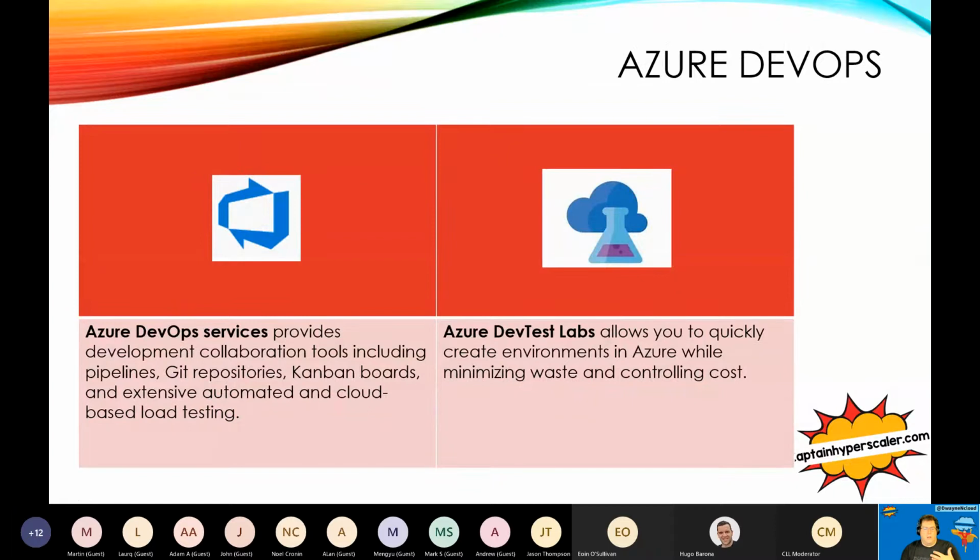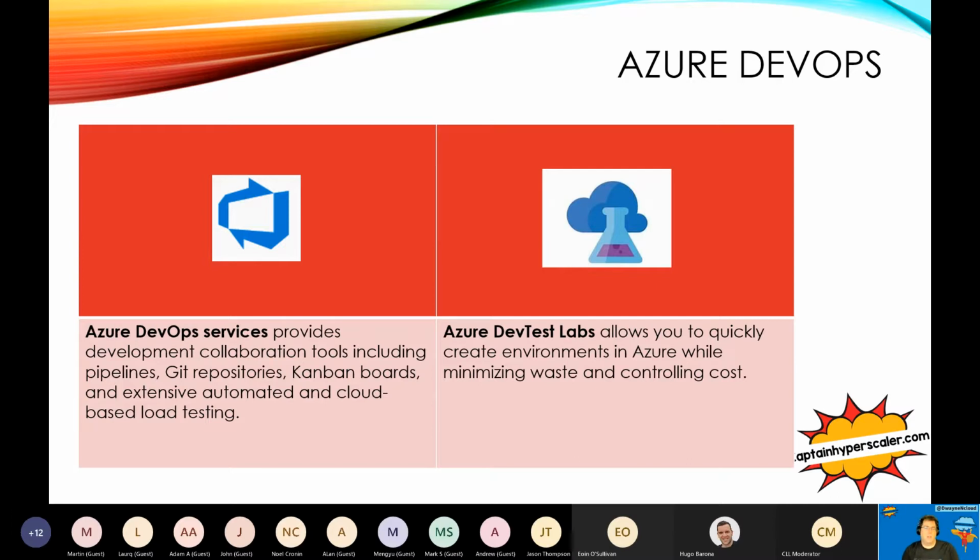And then just real quick on Azure DevOps and Azure Dev Test Labs. Just understand the DevOps service works with Git repositories and allows you to create development pipelines for continuous integration and continuous deployment work, and you can create Kanban boards for agile and Scrum processes, and it has a lot of extensive automation.